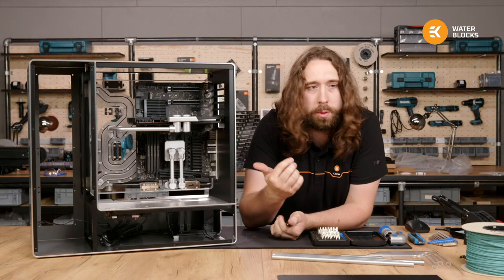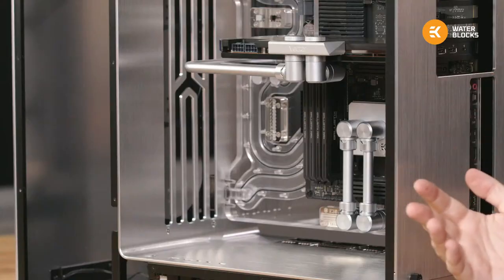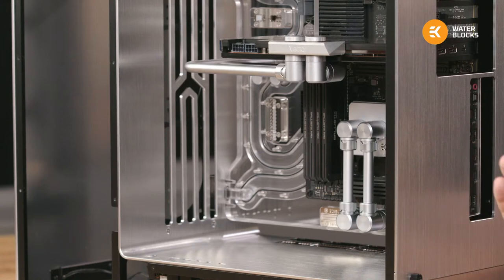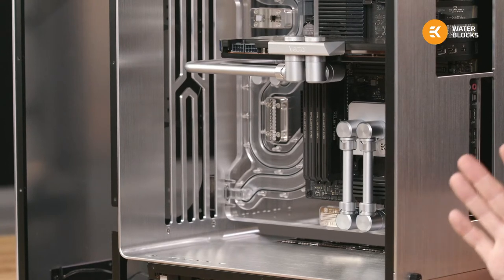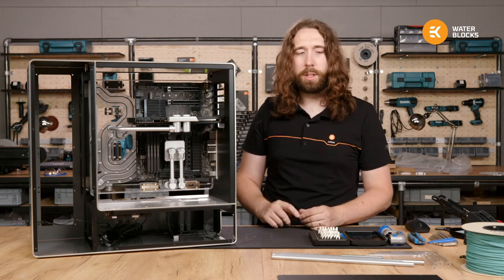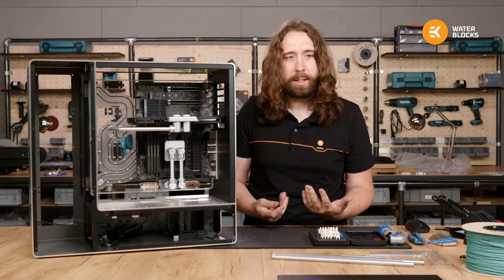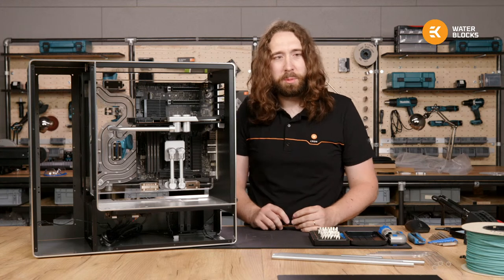And when you get to a build on the level of this, where it's rigid tubing and you want everything to fit exactly right, I'd say the absolute minimum is 3 days work if there's some planning beforehand, and projects can run into months or even years when people become really attentive to every detail. So as much time as you want to spend. I think after a point you get more interested in what you can do with the build than what you can do with the PC.